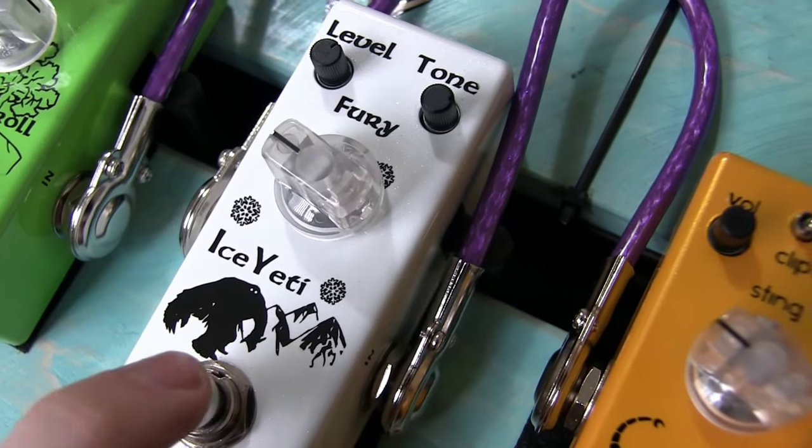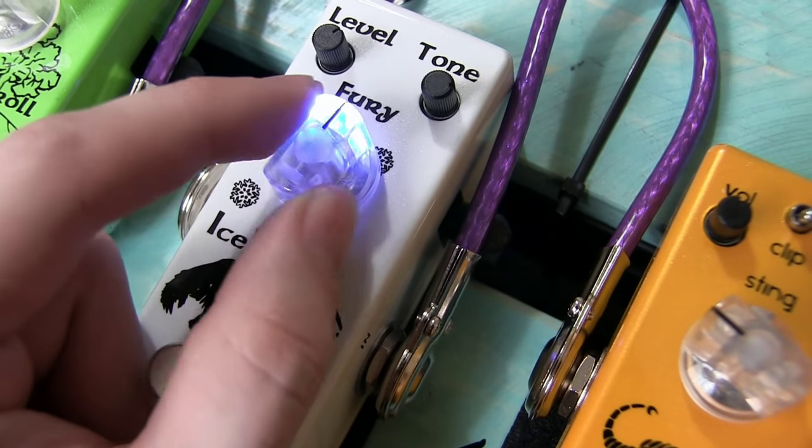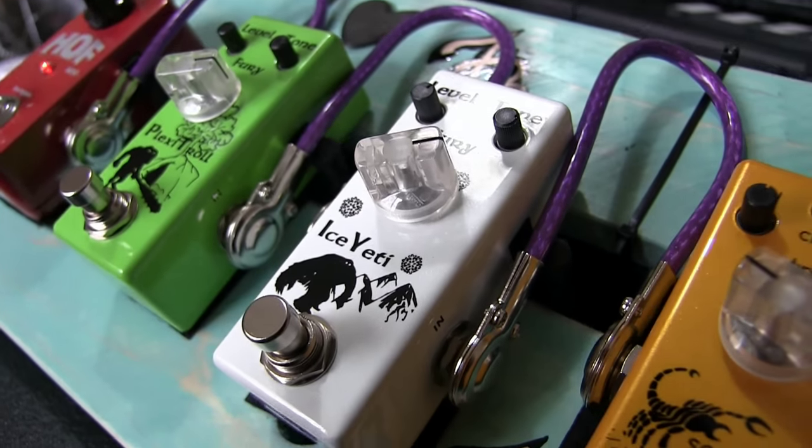Yeti is a difficult one for me to place because it doesn't have the same ballsy attitude the other two pedals have, being a bit more clinical and reserved. I'm not sure, but it might be a mid-range thing. I'm much more used to the British Marshall-style distortion, which is a very prominent mid-range, but this reminds me a lot more of an American-style distortion, more saturated, a little scooped, and quite tight.